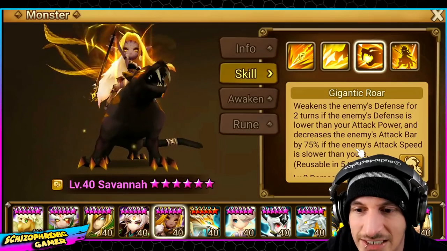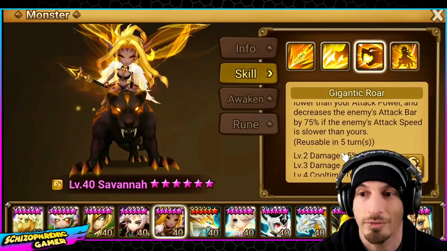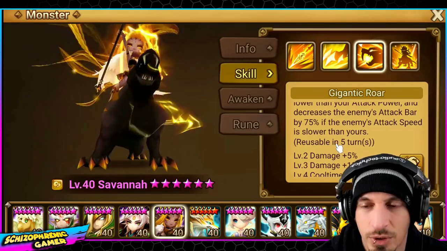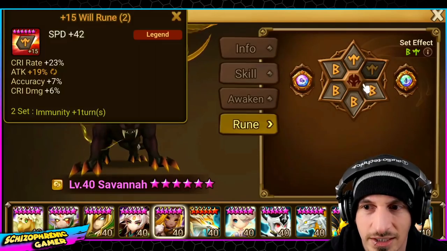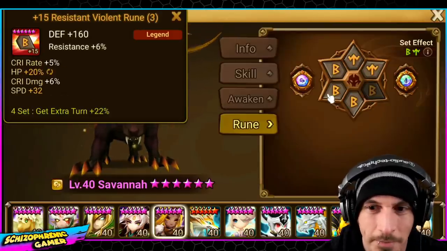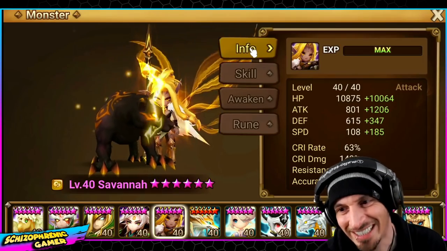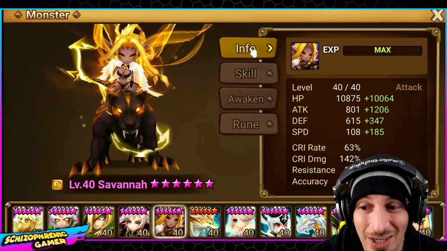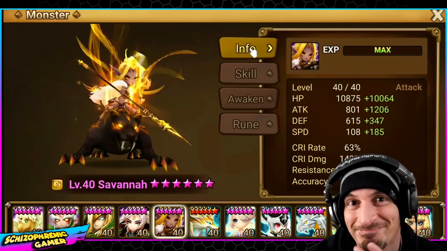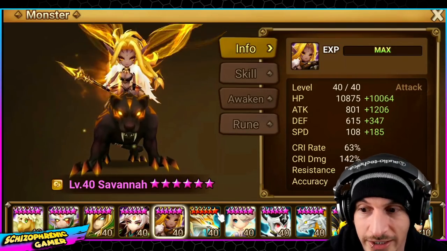It decreases the enemy's attack bar by 75% if the enemy's attack speed is slower than yours. That's also why you have to run her very fast. So it's fairly standard that you want to run her speed, crit damage, attack, and then put accuracy and subs on her. But yeah, she's stat hungry too. 32 speed sub. Yeah, that's 293 on Violent. OP.